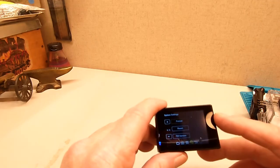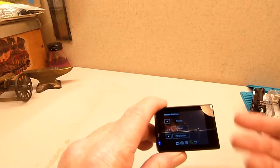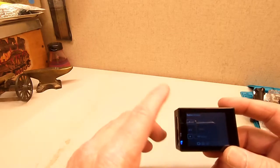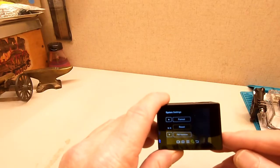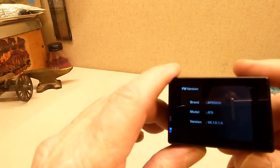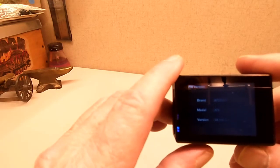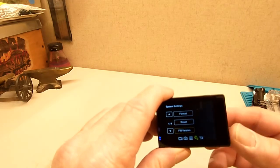Formatting your SD card. You must format your SD card to make it match this camera. That way it'll be able to read and write to it and from it. This SD card is an extra SD card that I've got for my Holy Stone drone, quadcopter. And it tells you right here what the version number is. And this is an Apeman A79 and the version 4.1.0.1-A. So that is the version number. Hit your OK and that gets you back out of it.